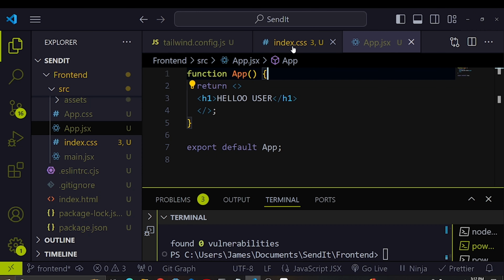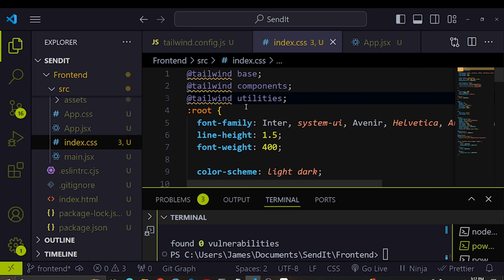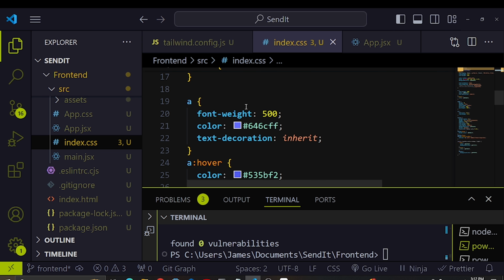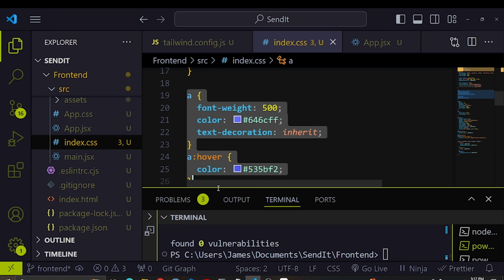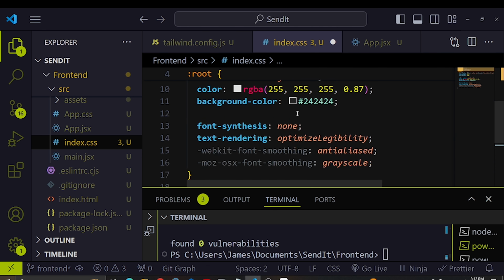For example, you can see it is as if we have default margin and padding. So I'm going to get into this CSS here, and the other thing that I'm going to do is remove everything from this part, and if I save again and check, you'll be able to see that we don't have that default margin and padding.